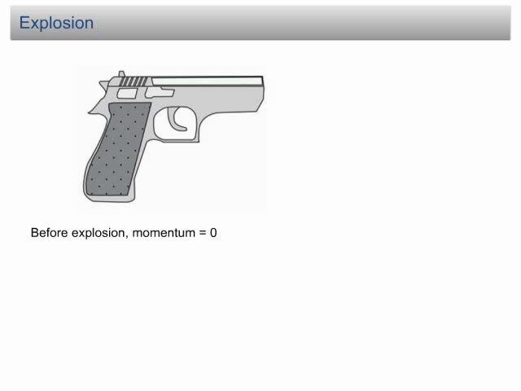How about the sum of momentum after the gunshot? The sum of momentum after the gunshot must also be zero, because according to the principle of conservation of momentum, the momentum after a reaction must be equal to the momentum before the reaction. The momentum before the reaction is zero. Therefore, the momentum after the reaction must also be zero.